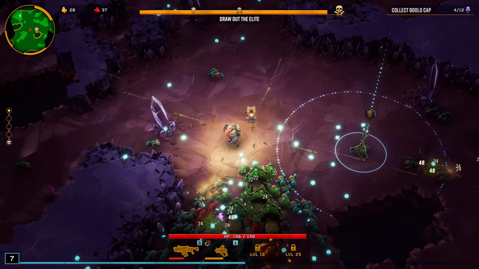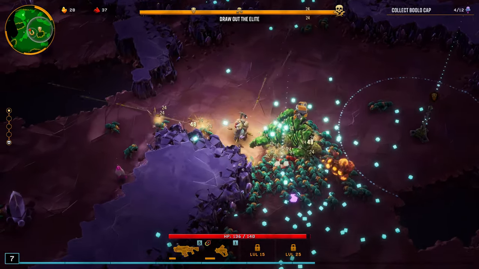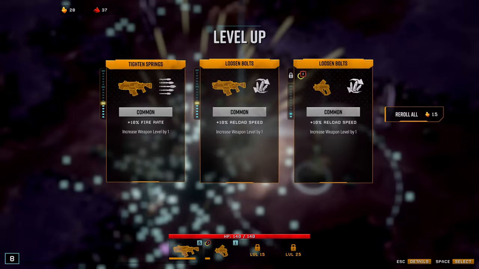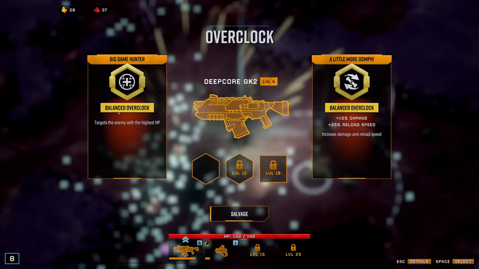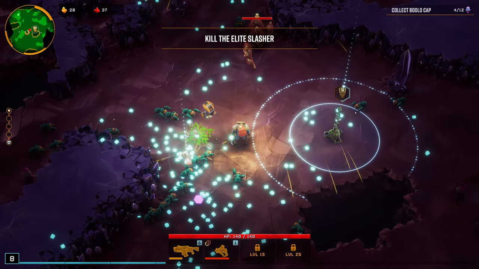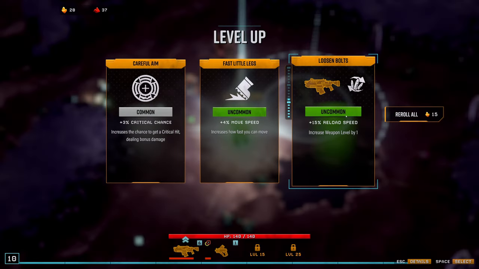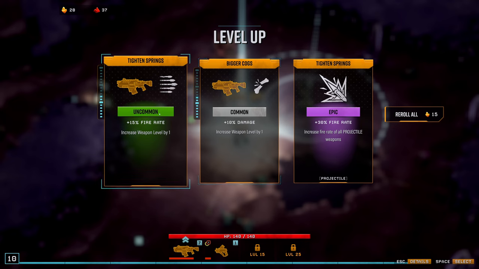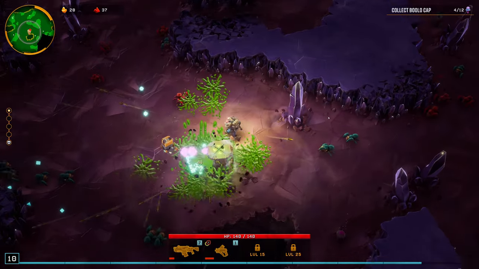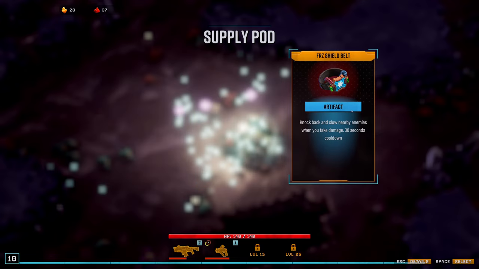Oh, magnet. Fire rate. Damage plus reload speed. Yes. Reload speed. Epic fire rate. Nice. Knockback and slows enemy. We'll take that.